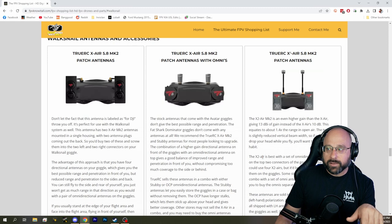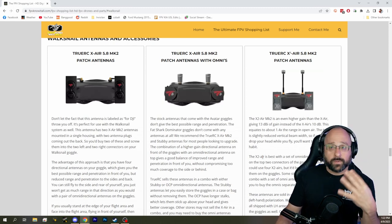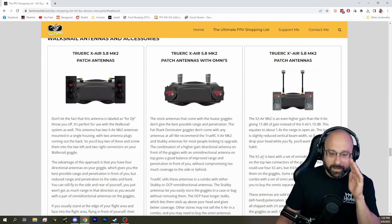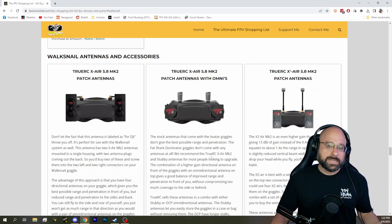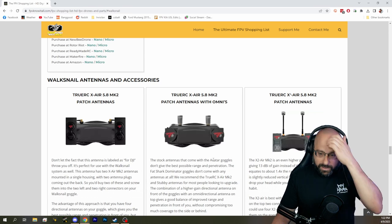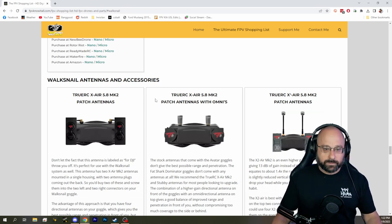You'll notice that none of those options are four Omnis. The only reason to run four Omnis is because you haven't got the budget yet to buy some patch antennas, in my humble opinion. So these are not the only good antennas, but these are some good solid antennas and what I would consider a good choice.